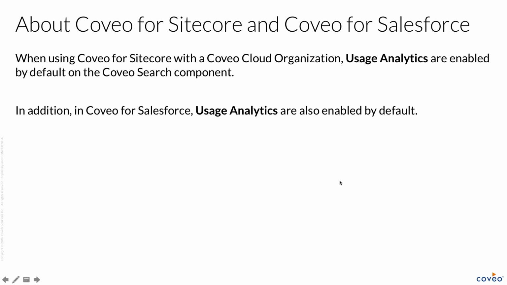Oh, a quick note about Coveo for Sitecore and Coveo for Salesforce, if some of you are using it. So just know that usage analytics is enabled by default. I haven't talked about it yet, but I think now is a good time, now that we know more about reportings.